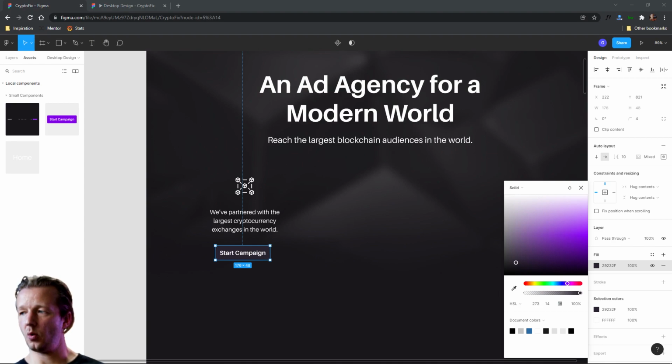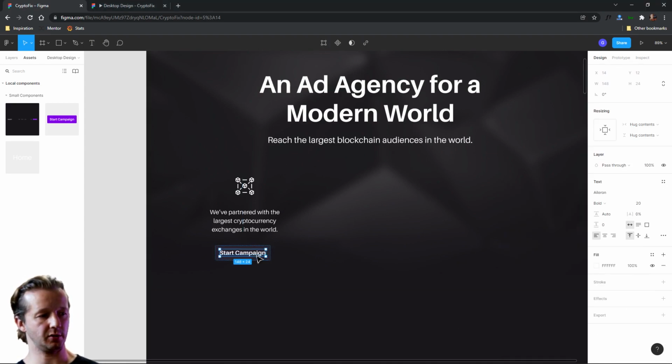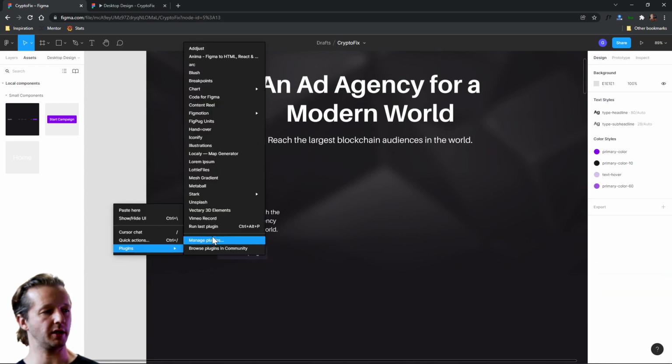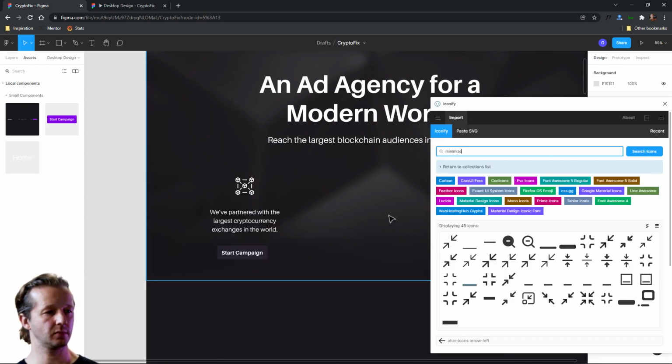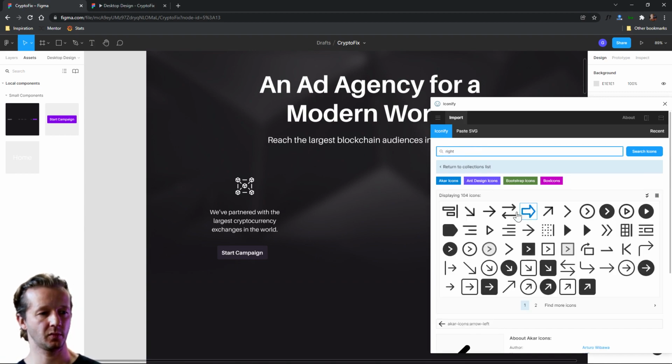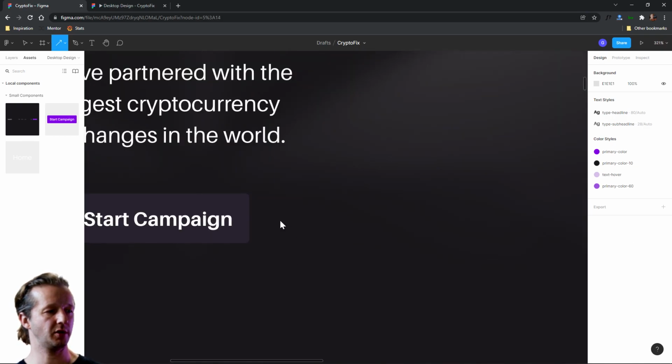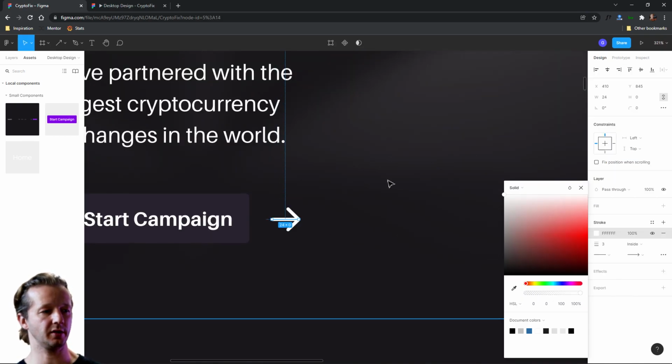And then what we'll also do is, let's see what this font size is. We're going to change this to 18 as well, like in the top there. And that's looking pretty solid, but I do want to also have an icon inside of it. So what we'll do is right click and go to Iconify. Or what we could do instead, we can create our own just with the arrow tool. I'm going to put this on the outside just momentarily.